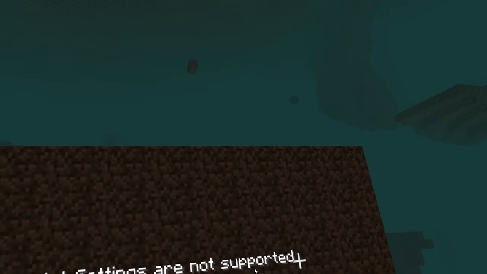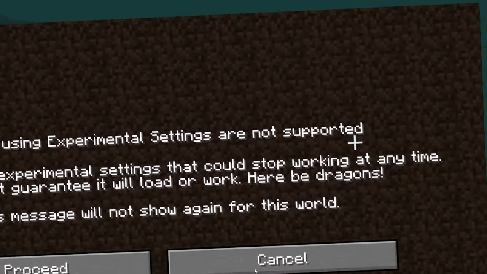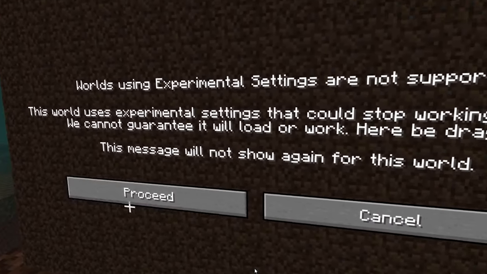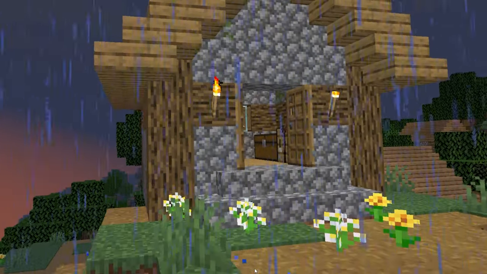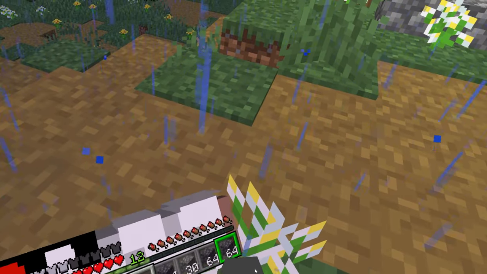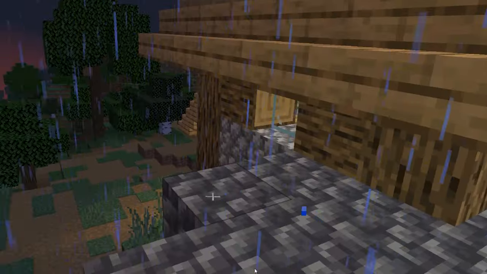I'm trying to boot up this world, and this is the warning it gives me. Experimental settings? What? Alright, let's proceed anyway. I feel like this house needs a bit of redecorating. We're gonna fortify this house. I don't even care anymore.